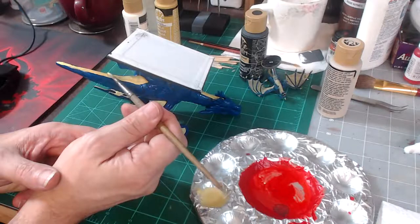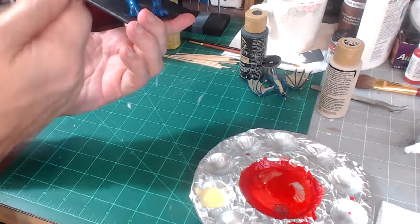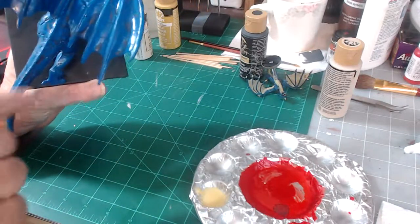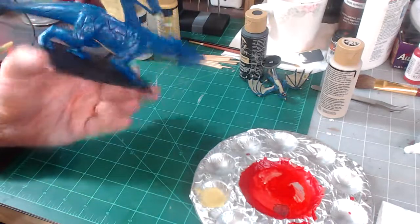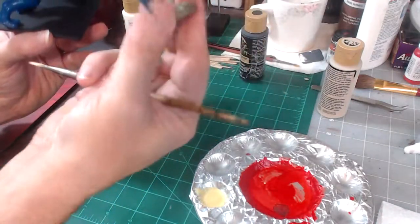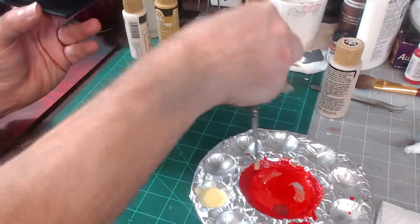Okay, that tail looks really good. The underside looks really good. I got yellow under the whole thing. Starting to look really good. Now you would think that I would paint this yellow, but I'm not going to. Whoops. You would think I'd paint these ridges yellow. I'm not going to. I'm not gonna paint these yellow, because they look like they're part of the wing, but this ridge down the top, I might just do. Let's use that. Nope, that ridge is not yellow. Claws are black. Okay.